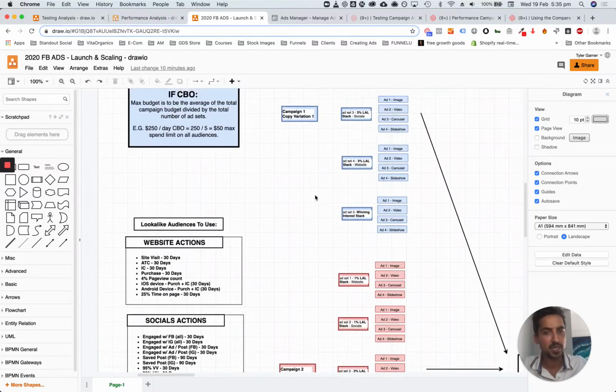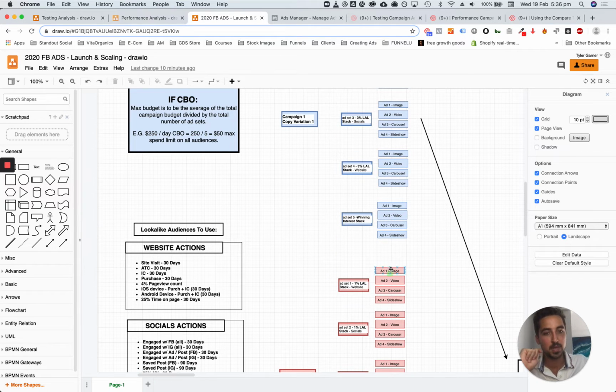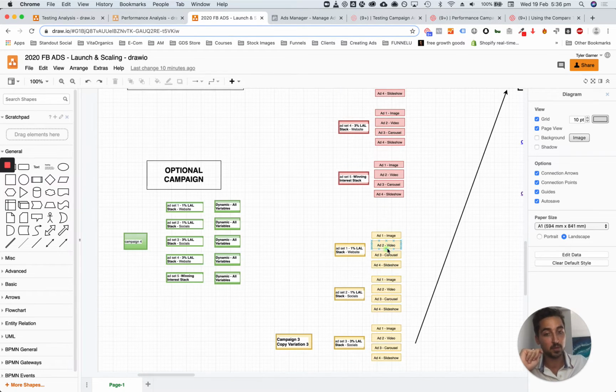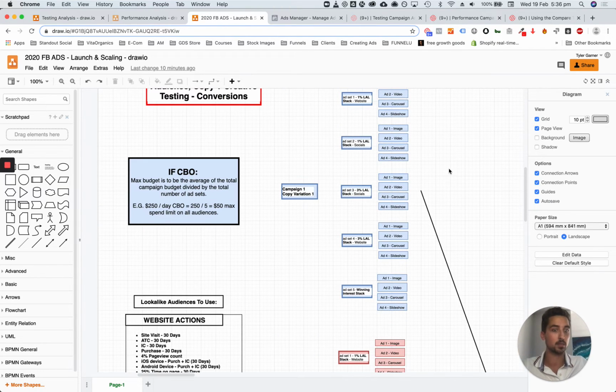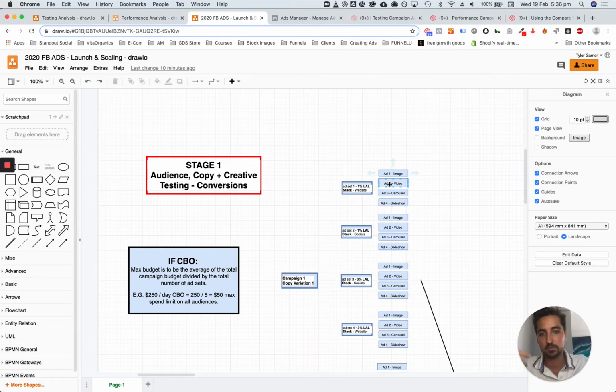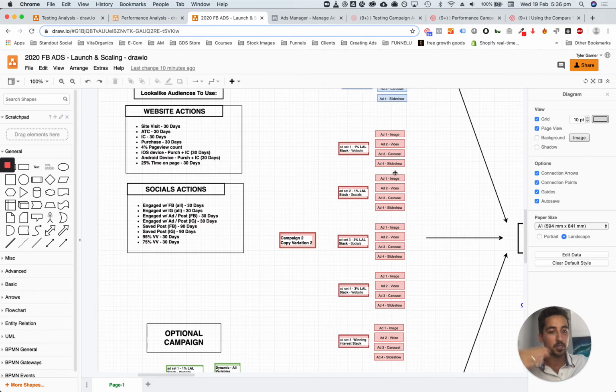What does change is in each campaign, there's only one copy variable being tested. Okay, you'll see that there's image, video, carousel, slideshow. Image 1 is always image 1, meaning it could be an image of, let's just say, I usually use animals, let's say it's a dog. Okay, image 1 is of a dog, video 2 could be whatever the video is, but this doesn't change throughout the whole campaign.